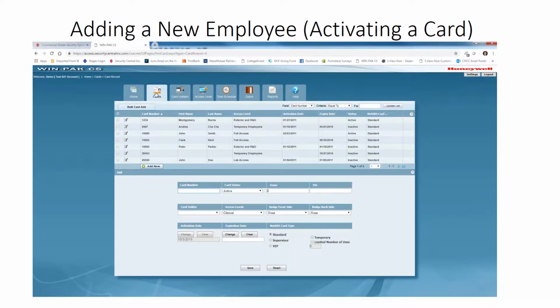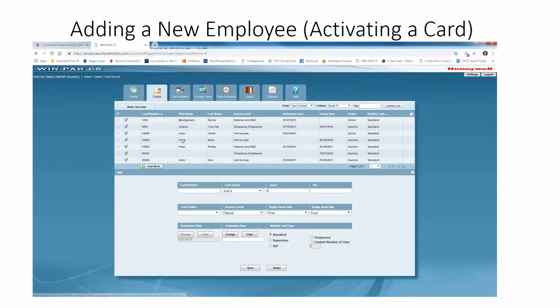Now I need to come over to the Cards tab and give Clark the appropriate permissions, or more specifically, access level, as well as the card status, meaning is it active or inactive. So I can see Clark Kent is listed here. If he was not, again, I could search up here based on the card number that I assigned, or change the field to his name and enter the information here.